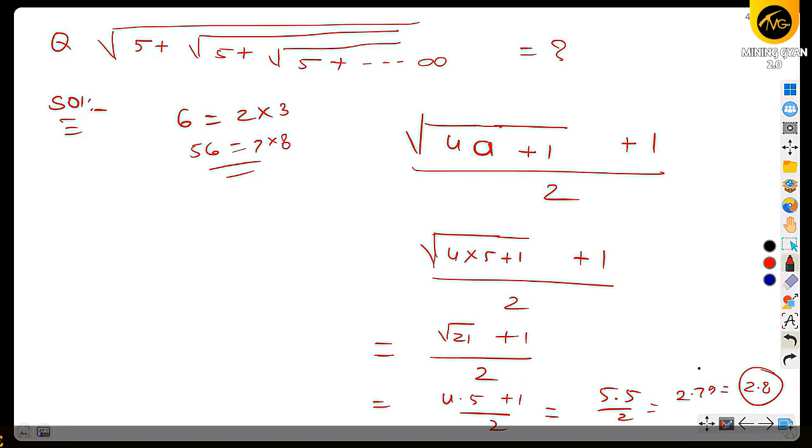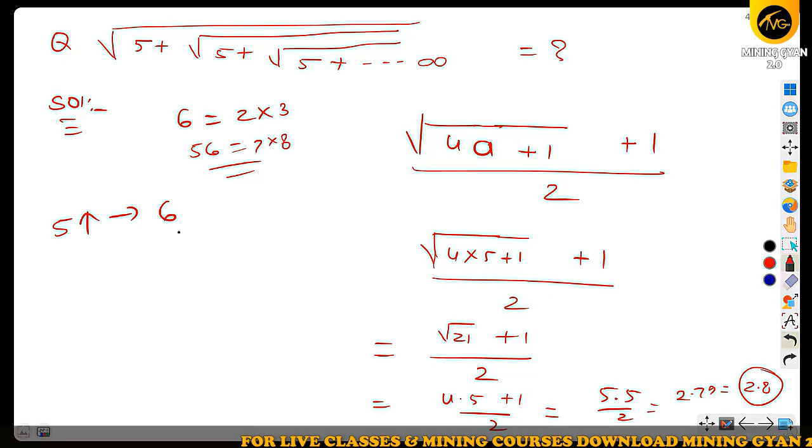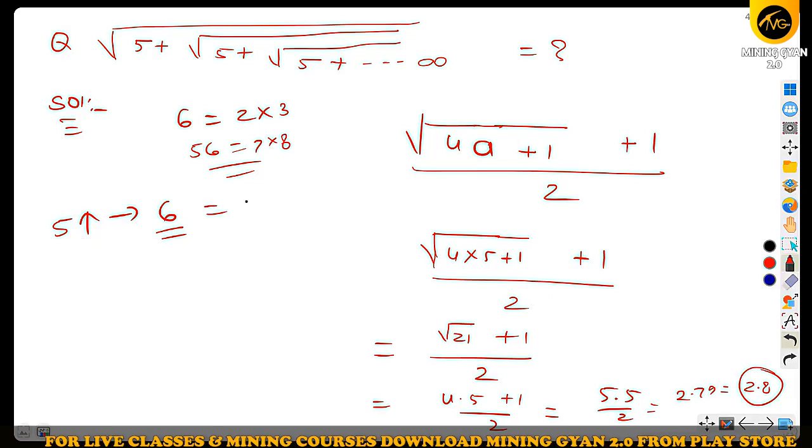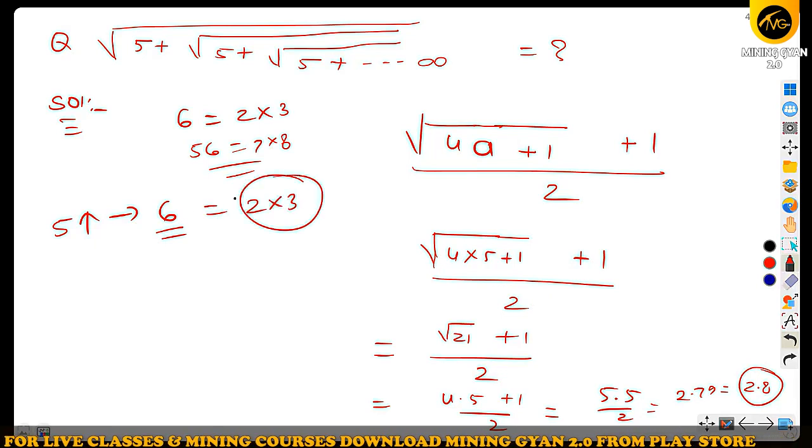Now suppose, just imagine what is the number just above the 5, because there is the positive sign. That means we have to use another number which is just above the 5, and we can easily break down into its factors. So the bigger number than 5 is 6. Just one bigger number, greater than 5, that is 6, and we can easily break down the 6 into 2 into 3, right?